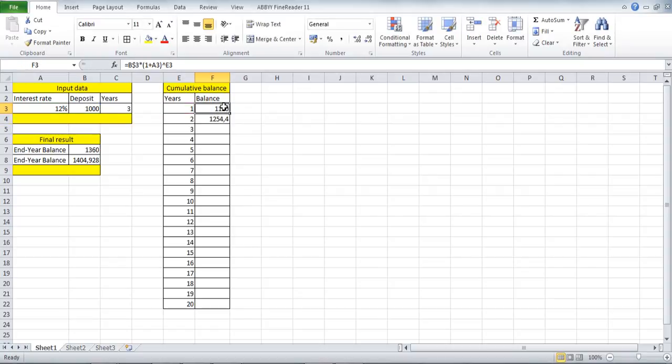So what it means is that you can still drag down and everything will work fine. Yeah, it's changing because I haven't locked the interest rate. But as you can see here, the deposit stayed the same. If you would move the other side, right here, you can see that the blue thing from the deposit moved to years. So this is what actually implies locking a row, and the same applies to a cell and to a column. So now we just lock this.